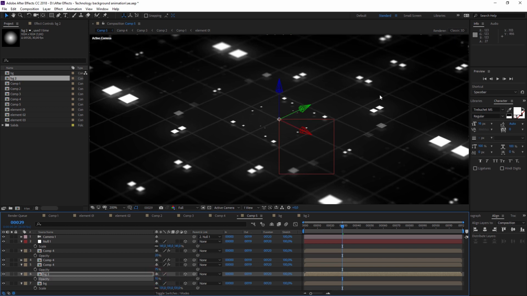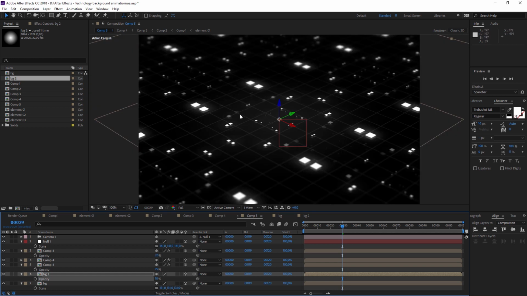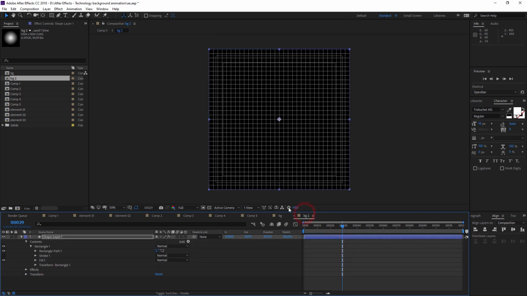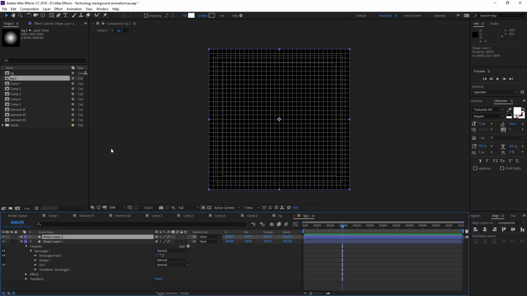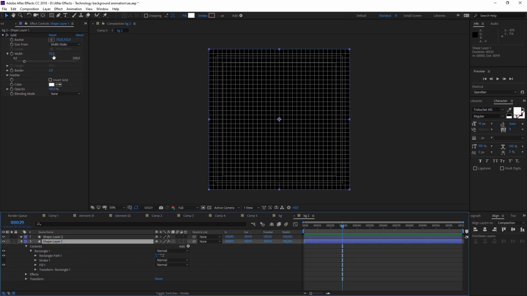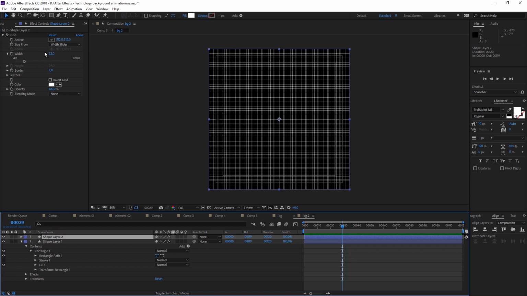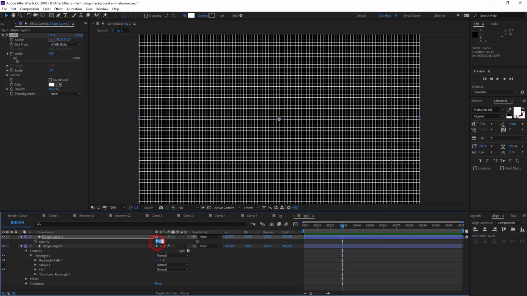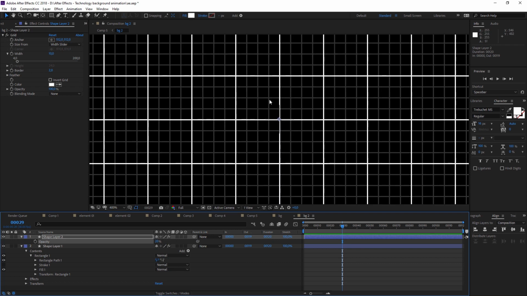This kind of cell is bringing this technology look, and I'll duplicate this grid, setting not 32 but 40 and this to maybe 10, and shrink down the opacity to 20%, kind of small cells.